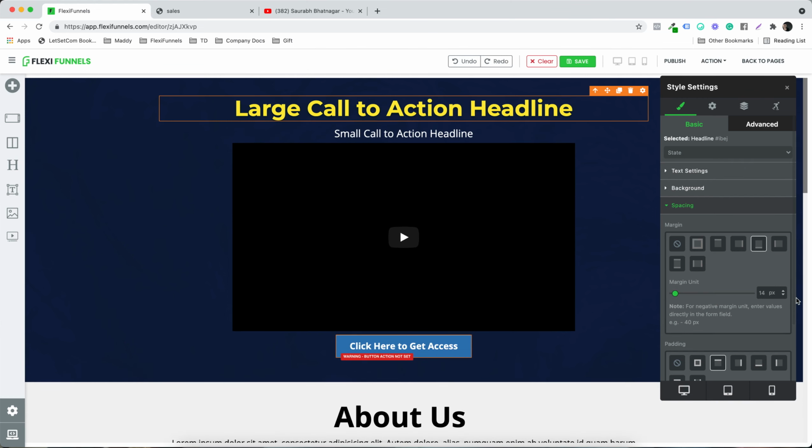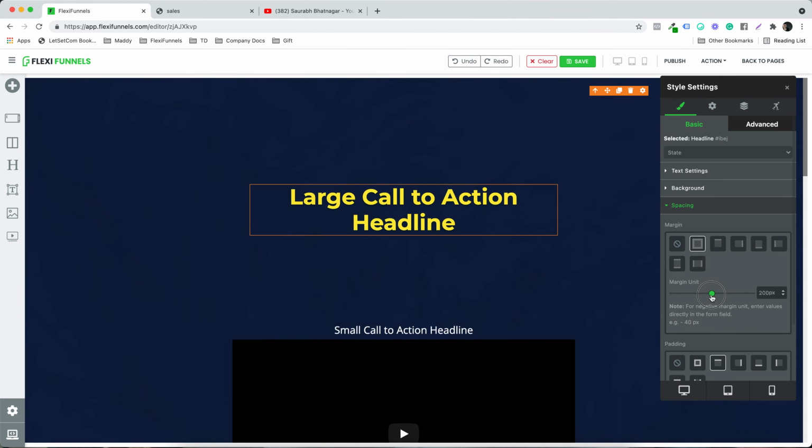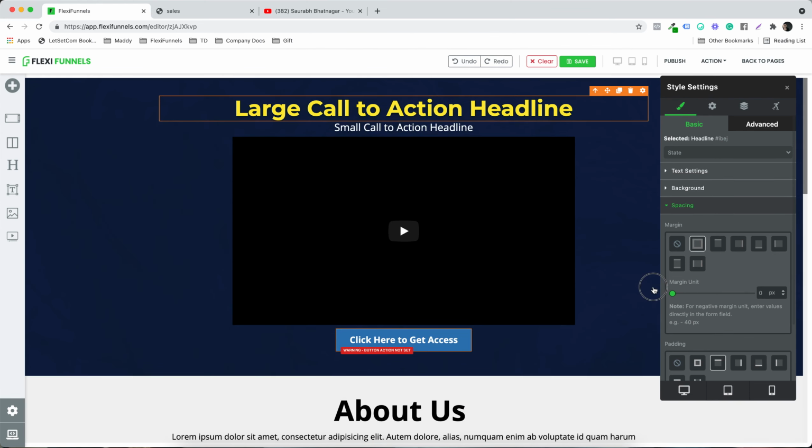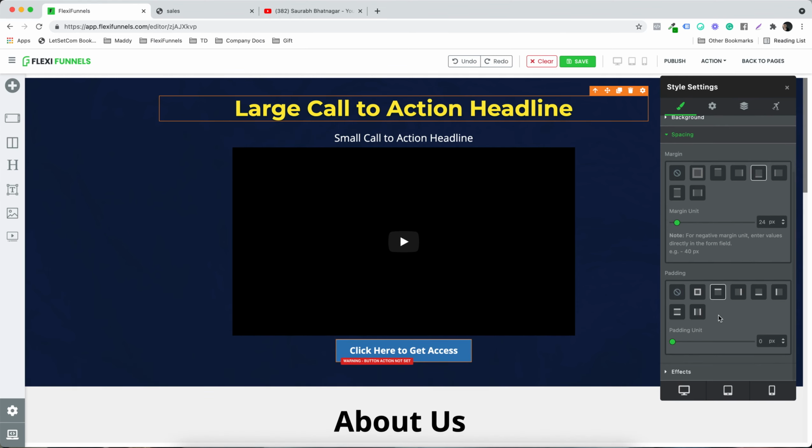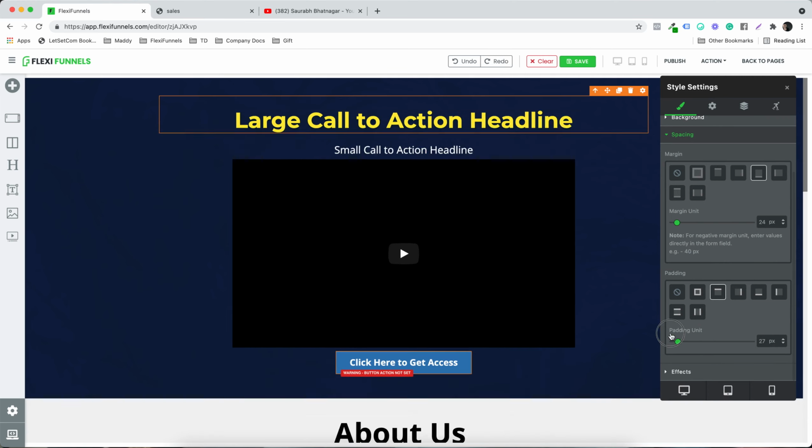And let's say something like this. At the same time, towards the left or right, or maybe I want to give it on all the sides, so I can do that, right? So again, totally up to me. Below I want to give something, right? And then if I want to give some padding, for example, I want to give some padding over here, right?